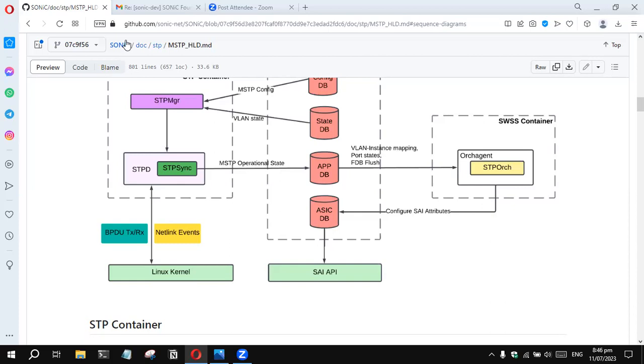Any further comments? I was just wondering how the port breakout will work in this case. Do we talk about that flow or no? Gohan, in case of port breakout, I think the configurations will be removed from the port, right? So any new configuration like adding to a VLAN should be made by the user explicitly. Existing configurations will get removed. So we will not be able to do port breakout unless we remove the whole STP instance for that.